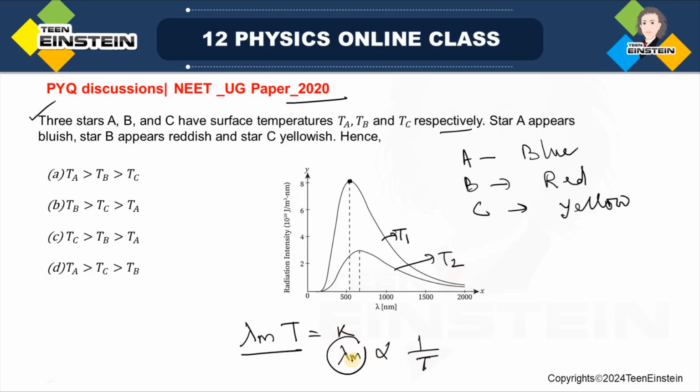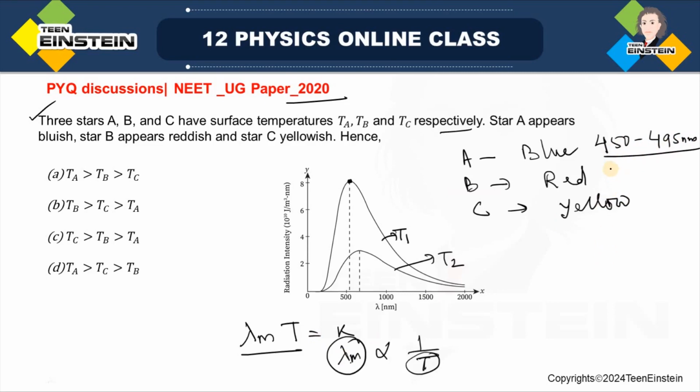That means the wavelength or the color we see is due to wavelength only, right? So if you see greater wavelength, then temperature will be less. If you see lesser wavelength, then the temperature is more. So this blue color actually has wavelength in the range around 450 to 495 nanometer, and the maximum wavelength will be anywhere in between.